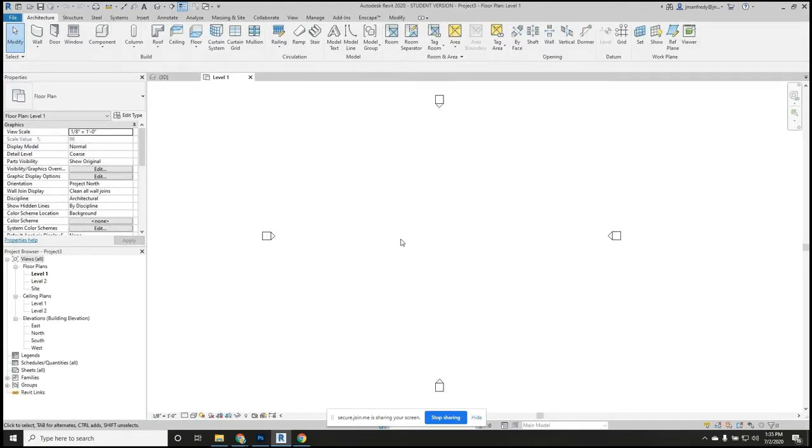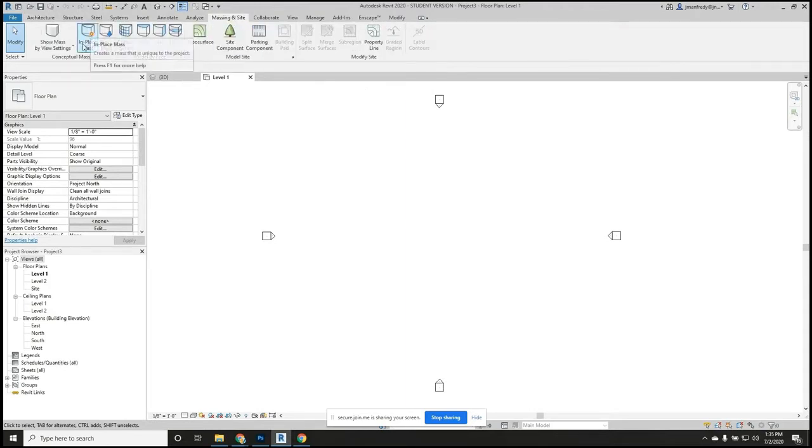So first you need some guidelines, some method of determining where the center of the dome is. So what we're going to use is masking in-place. We're going to use an in-place model, the 3D model in Revit that can be skinned with materials. For example, you can build a shape and then apply a wall to it, or a roof or a floor to that object.